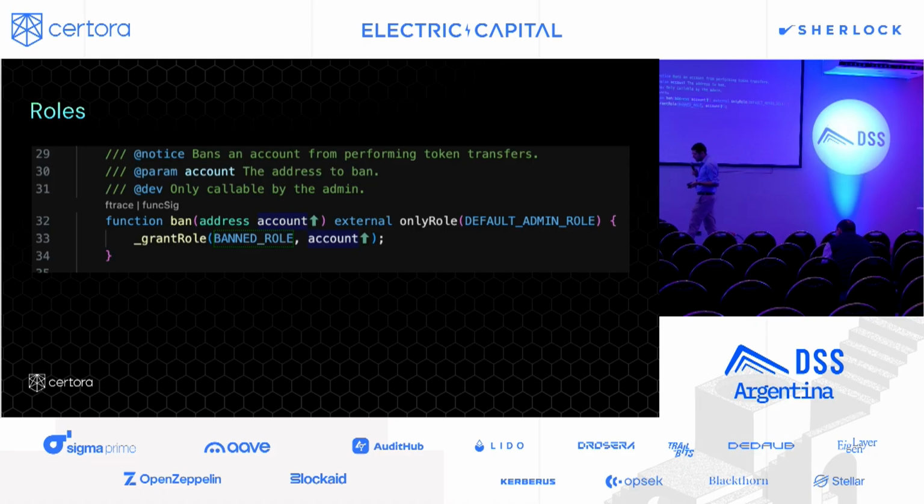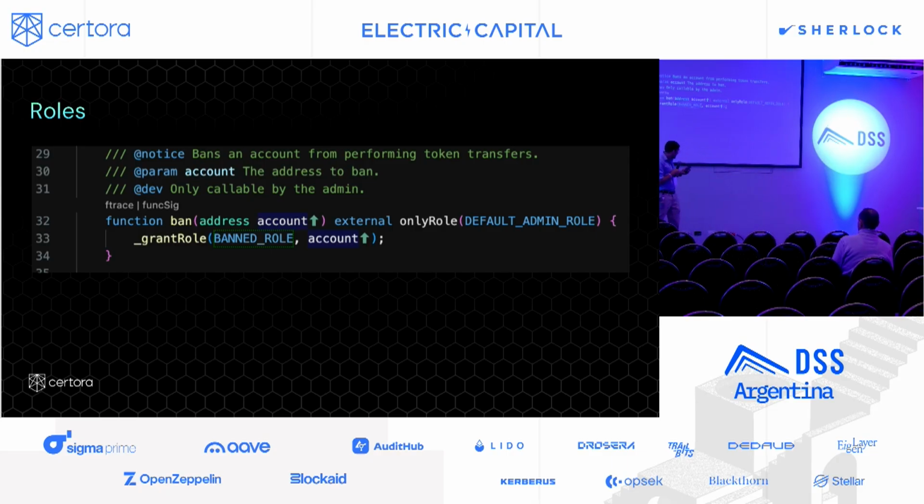But we had a scenario where we saw that a developer already had this functionality and they thought, okay, we have it, let's expand on it. Let's use it for the banned role, right? An actor who's done something that is against the protocol. So they're supposed to be banned and they lose the funds because they can't access them anymore. So this might seem reasonable, right? You might say, okay, yeah, sure. How is this bad?